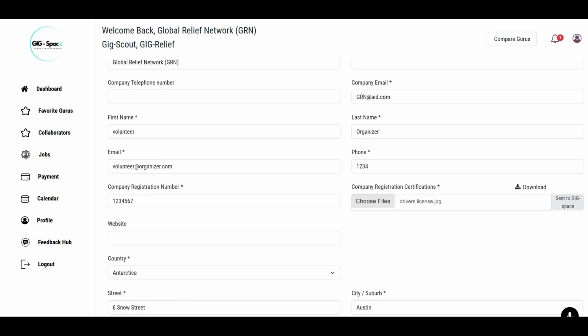Company registration number is very important, and before your account can be activated, we need to verify the company details and company registration number. In the case of an individual, this will be a personal identification number. So it might be a license, a passport, a national identity card, a contractor number. And once again, just put some certification documents there so we can certify it and get you on your way.